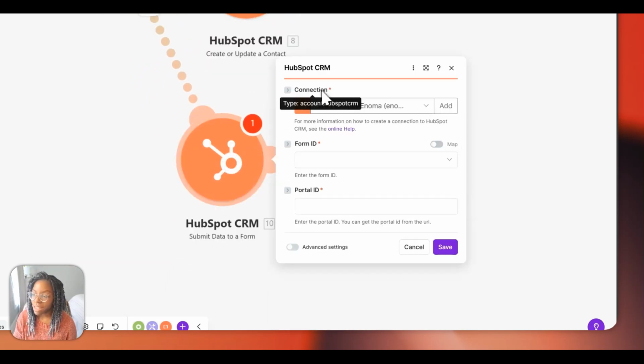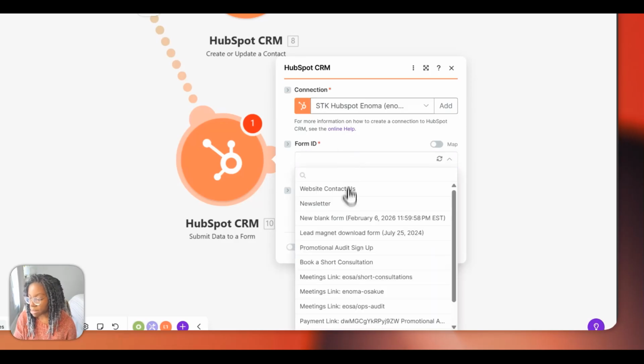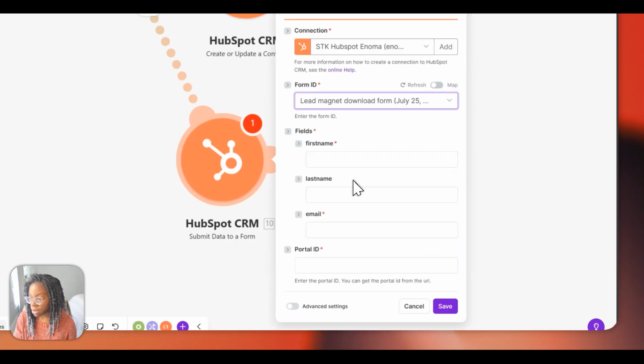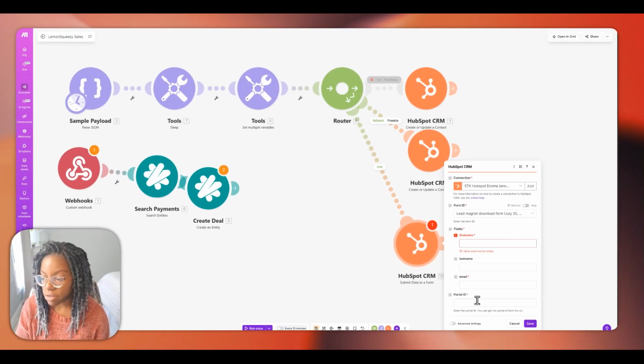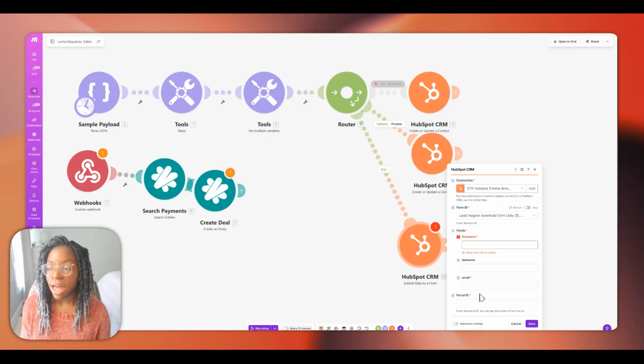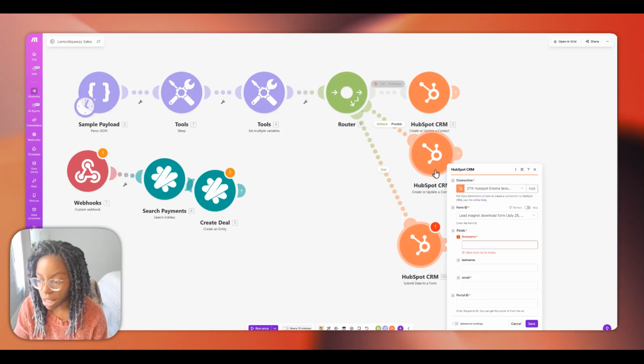And then if you already have a form inside of HubSpot, you can also just type in those exact form response values. I think the user experience of filling in a form module is really quick and easy. You would have to search the different properties that you need whenever you're creating or updating a contact in that module.